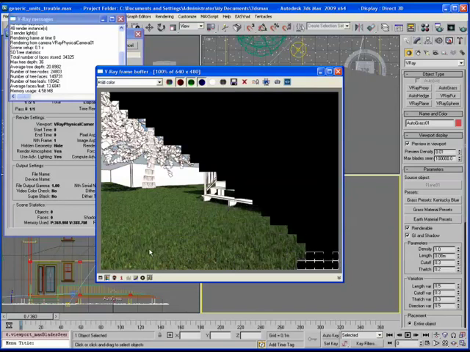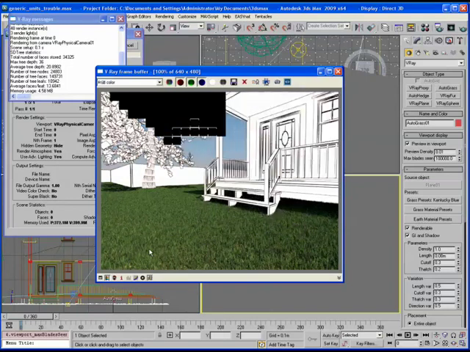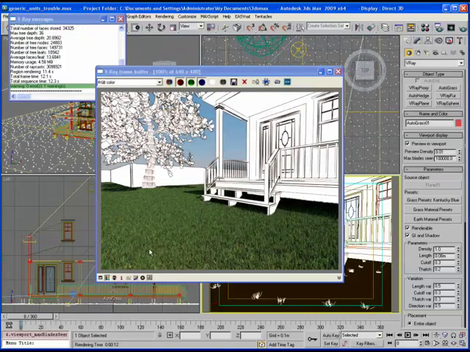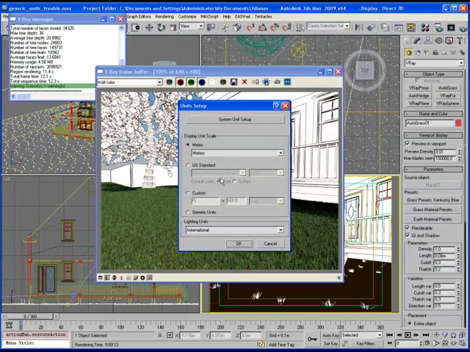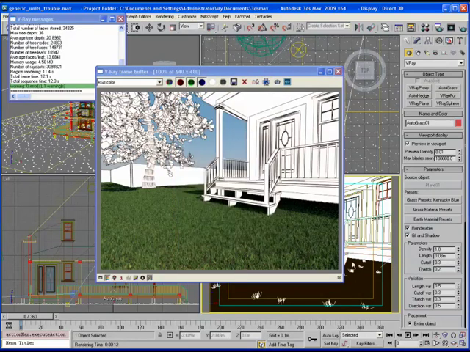So I hope this illustrates the importance of working with real scene units when you're building your scenes for Autograss. Remember that Max will often default to generic units and that you should always go to your Customize Unit Setup and choose some units before you start working. And then you won't have any problems with weird length of grass or weird grass densities. So this really is the most common problem that I've seen our users having with setting up their scene files. It's the first thing that you should check if your scene is acting strangely, and especially when you're just starting a scene, you want to make sure that you have your units set to an actual unit and that you follow those units when you're building your objects.